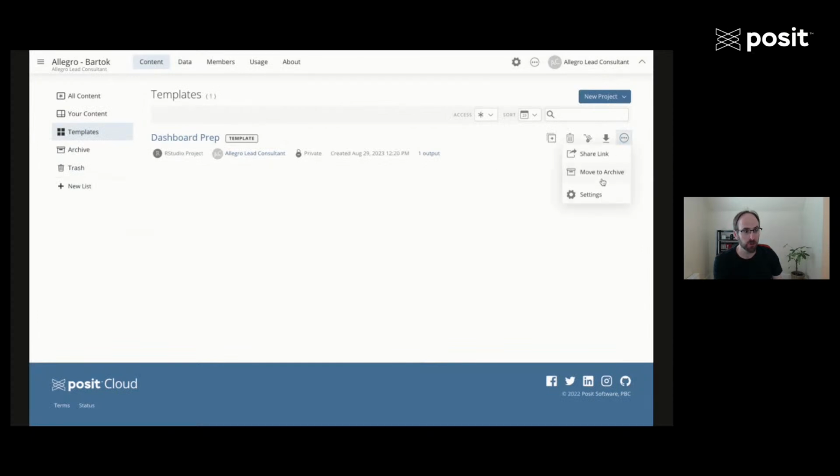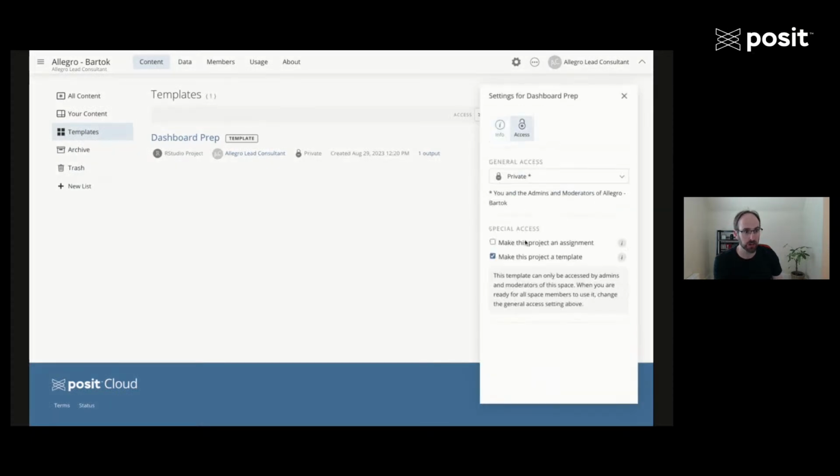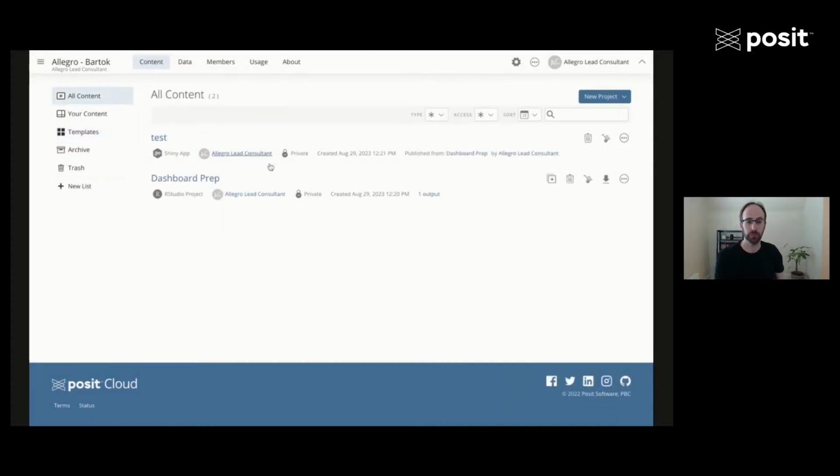But for now, we're not focusing on templates today. I'm going to turn this off. I'm not going to make this a template anymore. It's going to disappear. The template tag will disappear. And now we're left with these two assets that we have, and we eventually want the client to take a look at. So depending on the client, you may or may not want to share your source code, right?